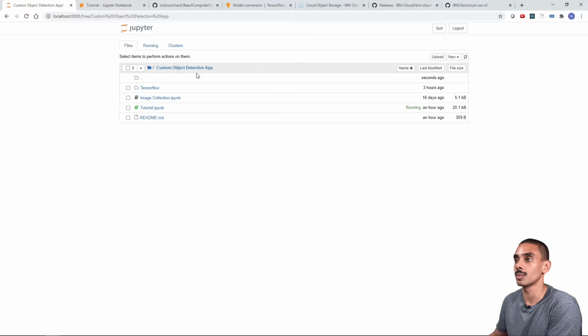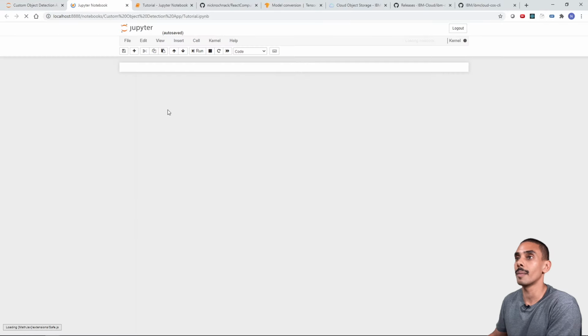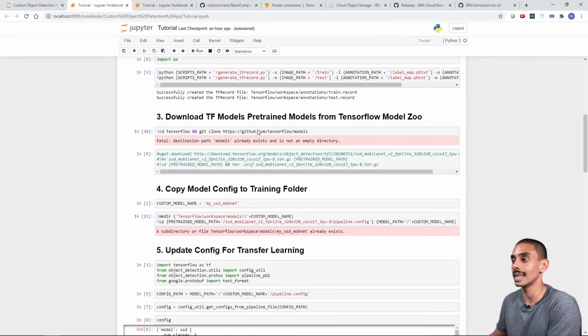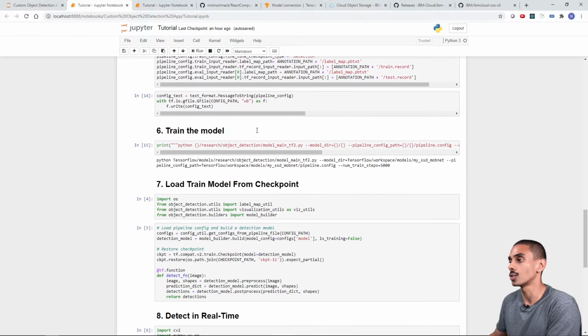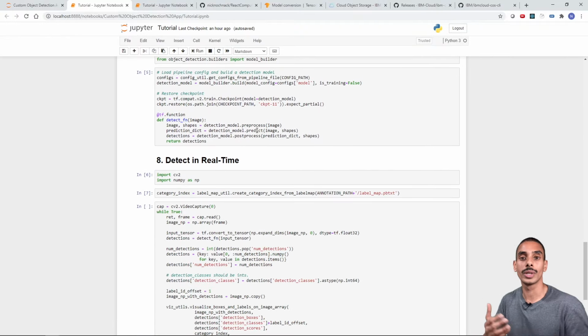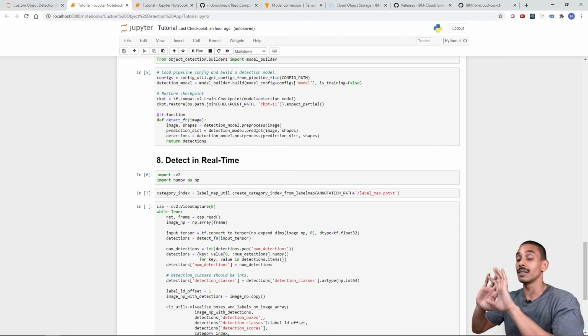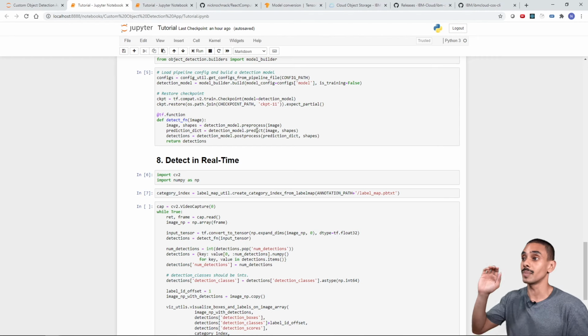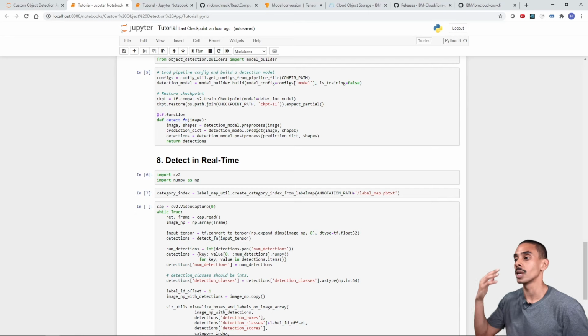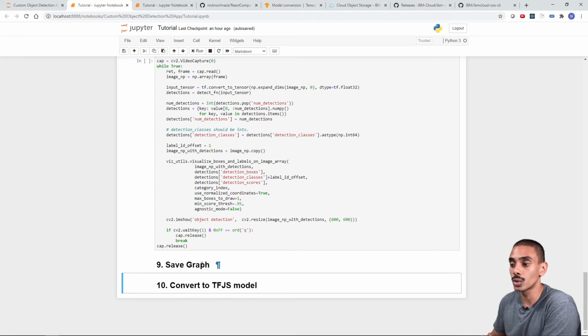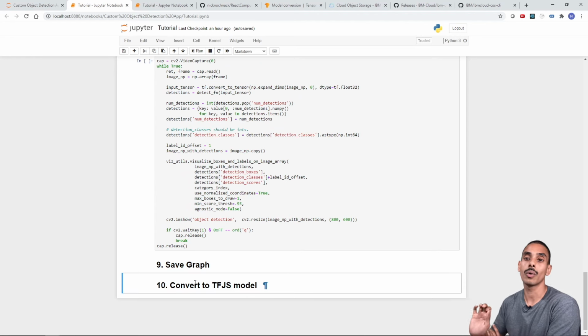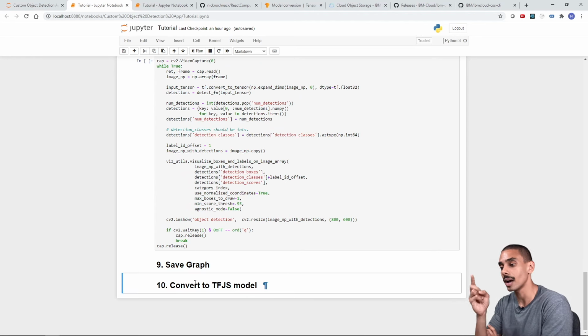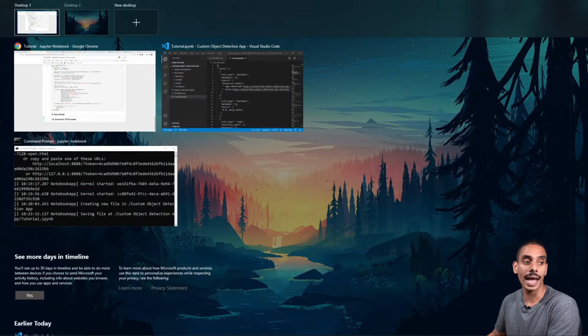So again, this is our custom object detection folder. We're going to open up our tutorial, and you can see there's all the code here that allows us to train our model from scratch. So if you wanted to do this for a completely different use case, not sign language detection, you could definitely do that. Say, for example, you wanted to detect different street signs, or if you wanted to detect issues like skin cancer lesions, you could definitely use this code there to go and run through that. In this case, we've just got 2 last steps that we need to go through in order to get our model up and running. We need to save our graph and convert it. So let's go on ahead and start doing that.